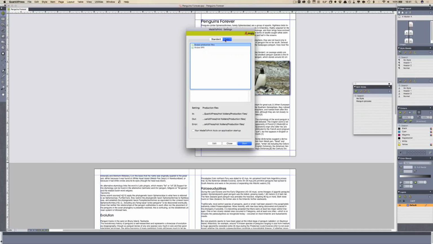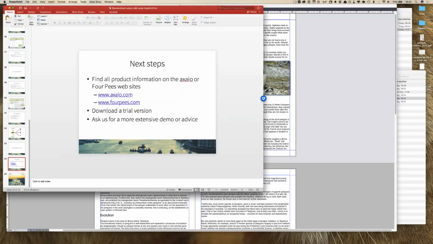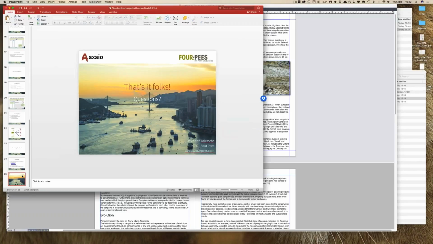Of course, if you're interested, then you will need to buy a license to continue to use it, and that license will either be a standard license where you have to click the button to make things happen, or it could be an auto license or the integration with Quark publishing platform, but that is dependent on the license that you buy.